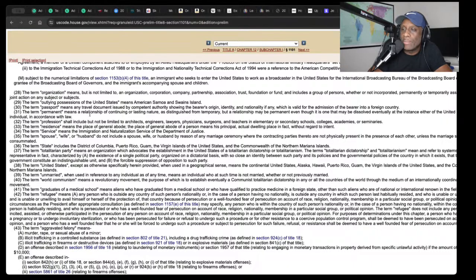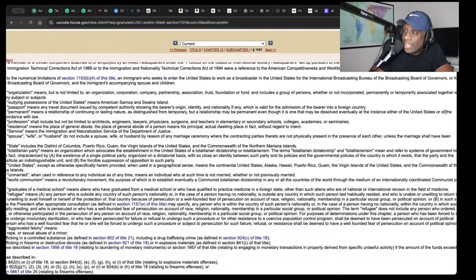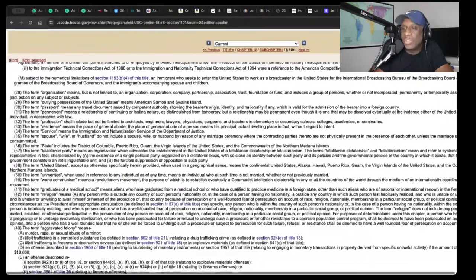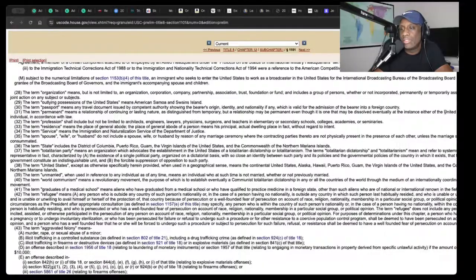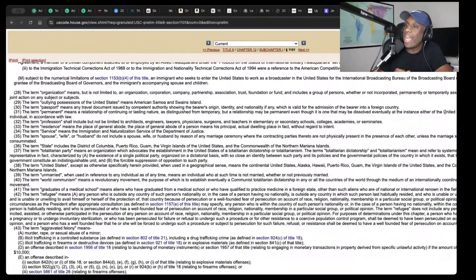Permanent. The term permanent means a relationship of continual lasting as distinguished from temporary. But a relationship may be permanent even though it is one that may be dissolved eventually at the instance either of the United States or of the individual in accordance with law. Did y'all see that? Up there was saying they had permanent allegiance.